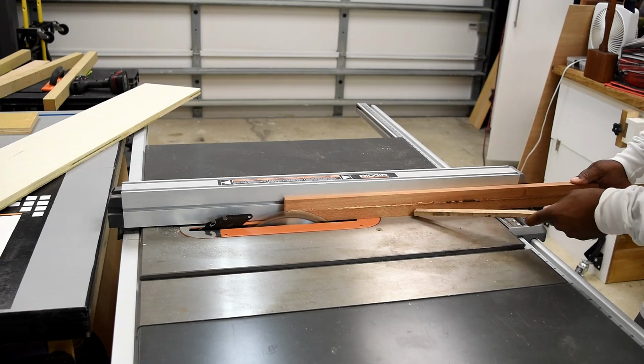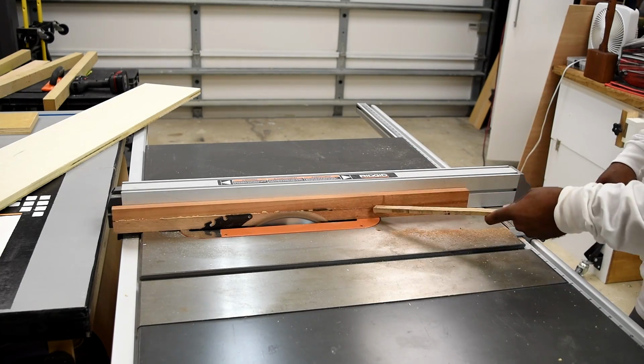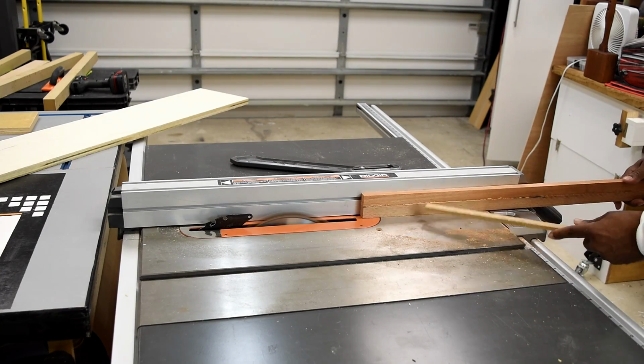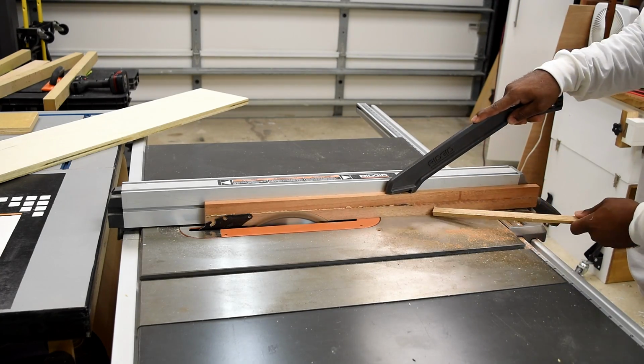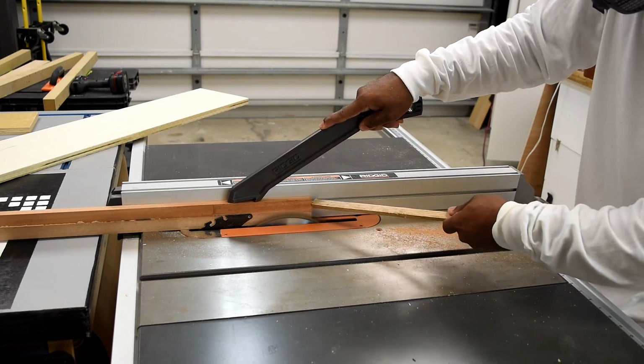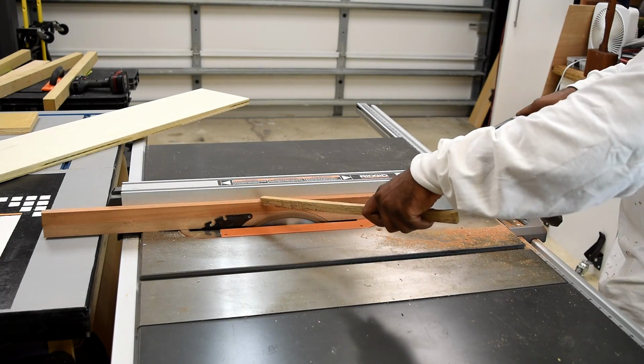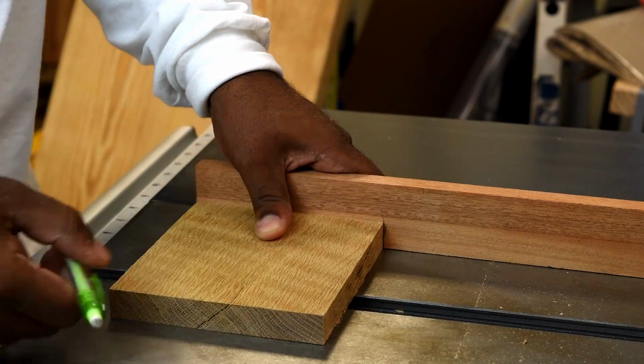Now after looking in my scrap bin, I was able to find some scrap mahogany that was laminated together. Now because I didn't have any real use for this, I thought it worked well for this project. The 2 laminated parts were different thickness, so I needed to shave them down so that they are the same. Now this project can be made with any wood you may have on hand. It doesn't necessarily have to be hardwood.